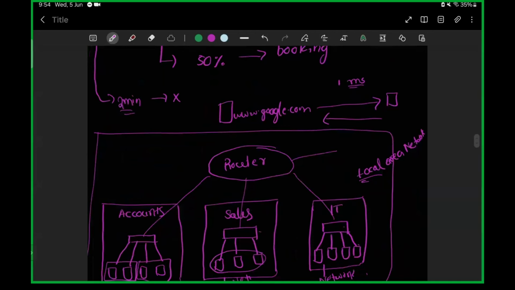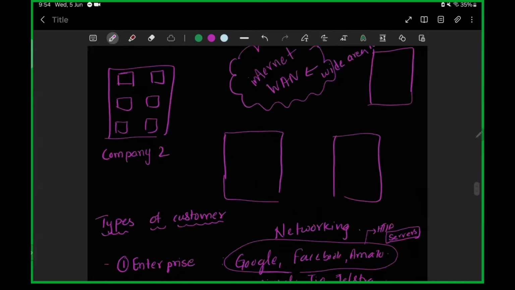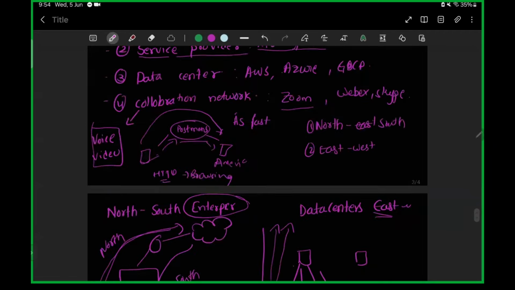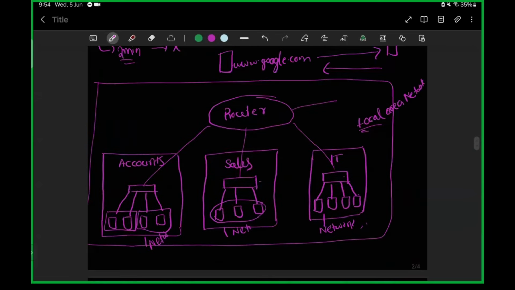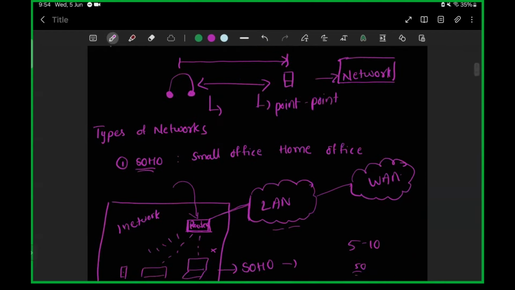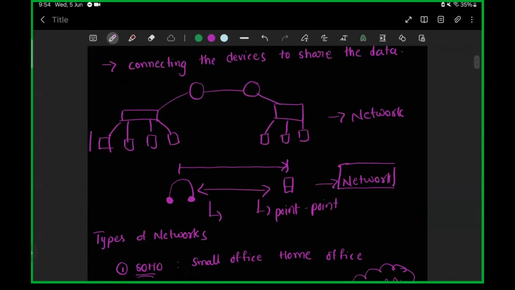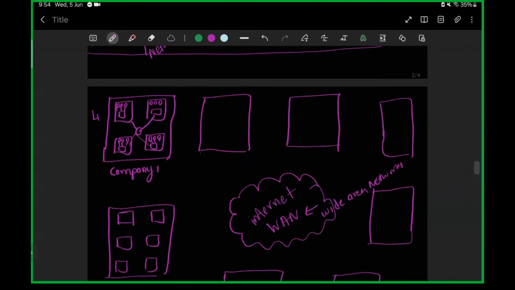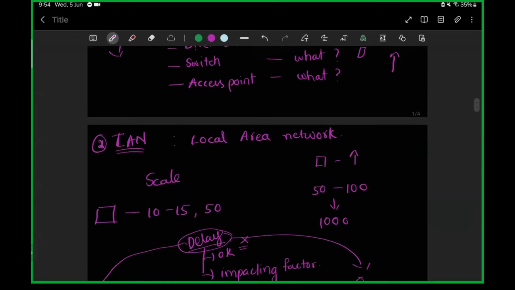Now if you guys have any questions, you can ask. Doubts. Sir, what is router? No, that is the next part. Anything I have explained from here, please ask. I'll just revise whatever I said.